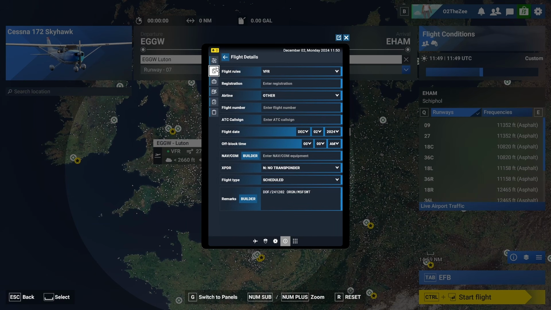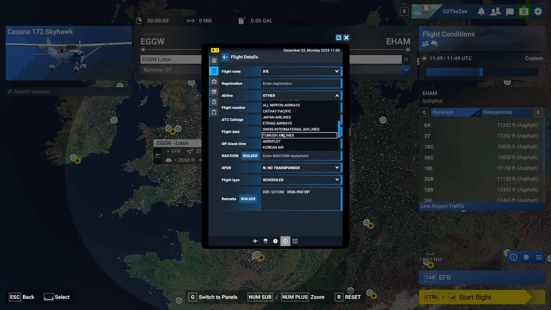Okay, so we've got our flight details page here. Now, normally this would be an IFR flight plan because we're using SIDs and STARs, right? So we're going to click IFR, but if you just want to do sightseeing and have a basic straight line flight plan, you would click VFR. But because we're doing SIDs and STARs, standard instrument departures and standard terminal arrival procedures, we're going to click IFR. We can enter the registration here if we want to. For the sake of the tutorial, I'm not going to go over that.